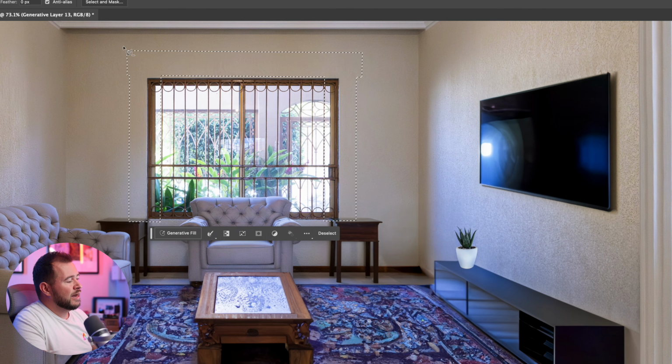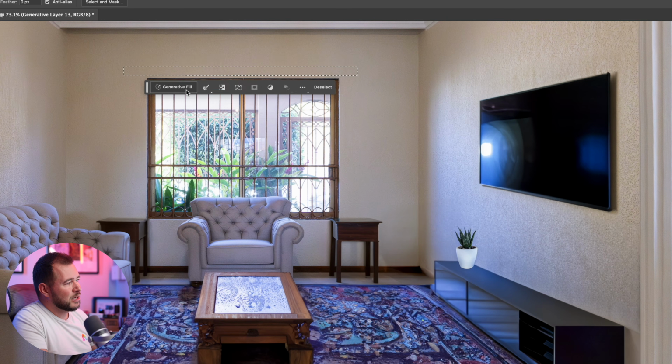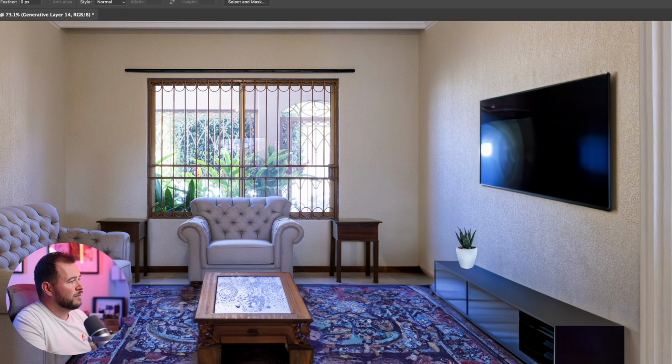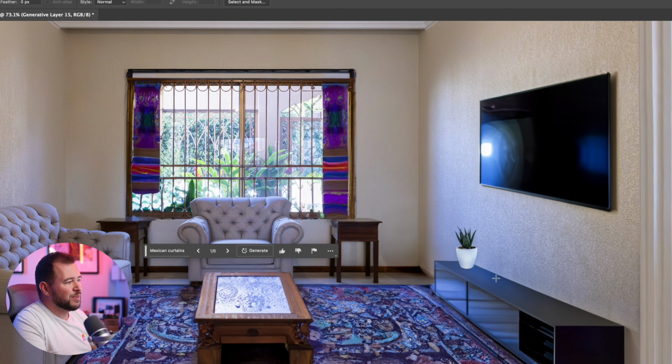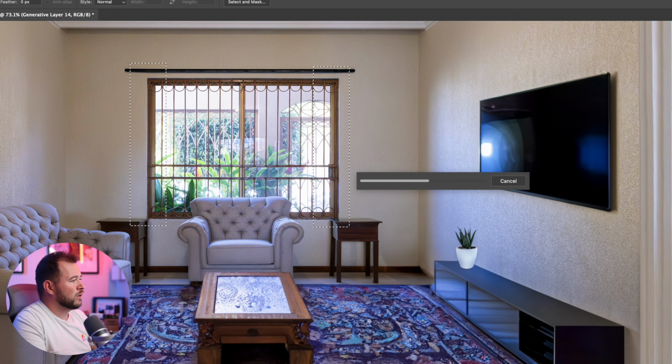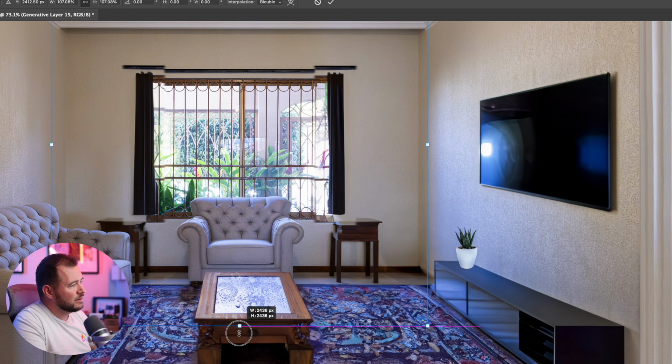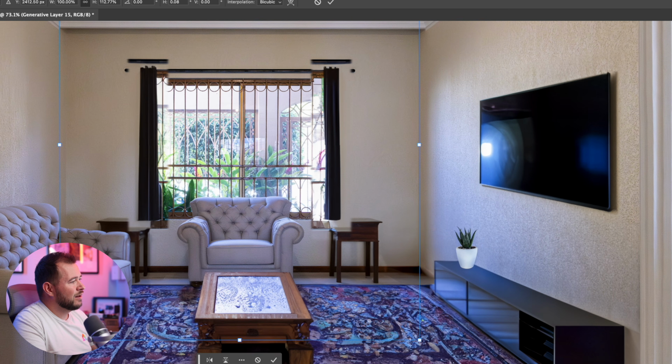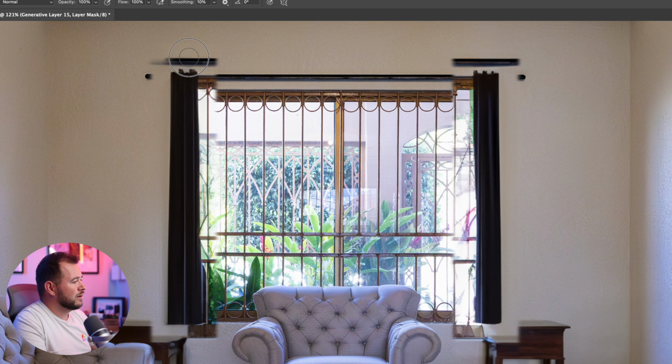So in the end, I just selected that skinny little line on top and just put curtain rod, and then decided to add curtains on both ends. A little bit of trial and error on each of these just to find the style that you want. Maybe if I was better at the prompts, it would do a little bit better. I ended up liking these, and again, I can just scale, I can mask, and I can make it believable. So that's what I'm doing here.